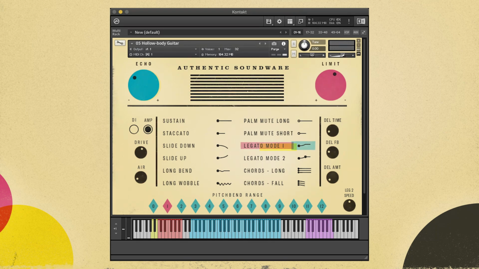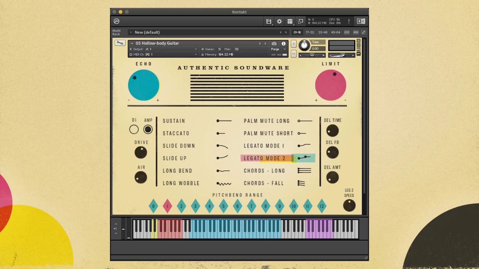Legato mode 2 is kind of special and can take a little getting used to. So in this mode, the player slides their finger along the string to the next note and then reattacks the note. So the duration of the transition is different depending on how wide the interval is. It can be really fun to play and adds a great sense of realism, but you may just have to adjust the timing of your notes a bit.